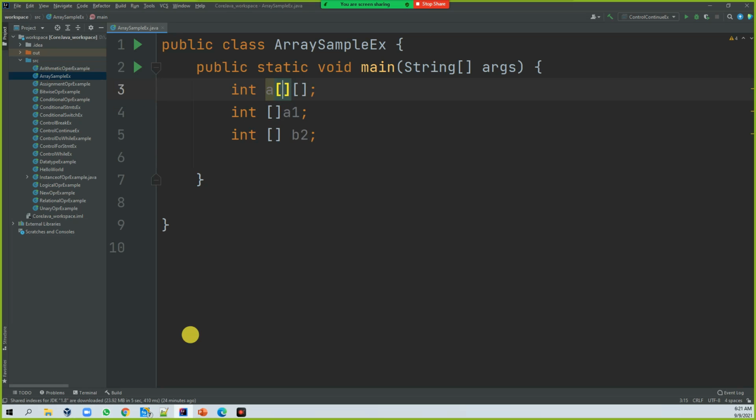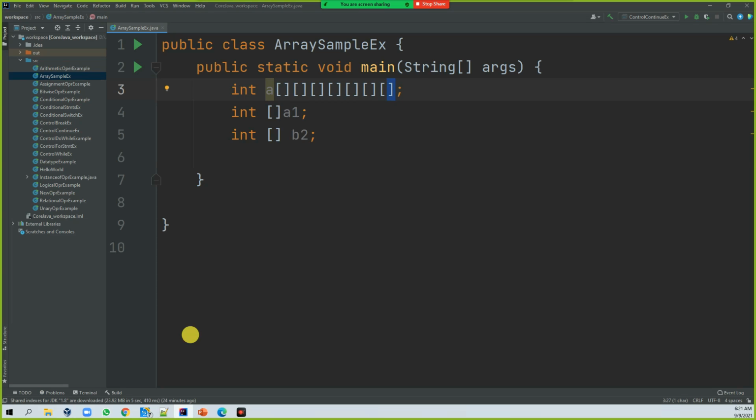In future we are going to use it like this also, which is multi-dimensional, with brackets like 2, 3, 4. These are all valid. That means you can use a 7 dimensional array.